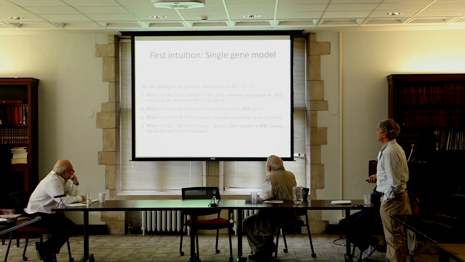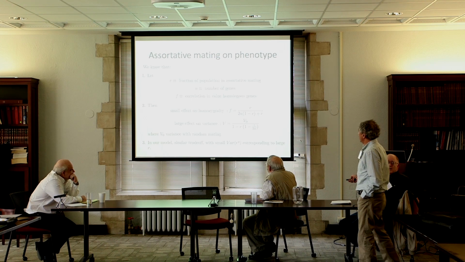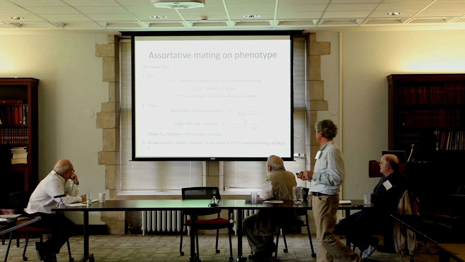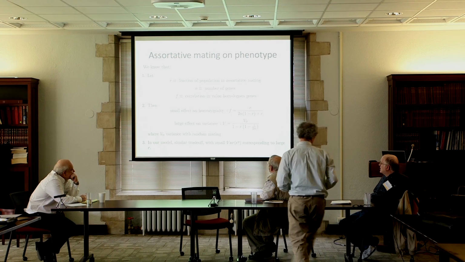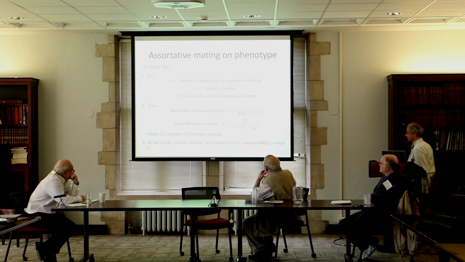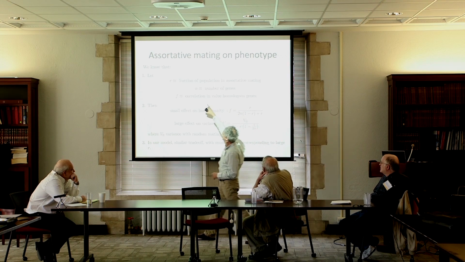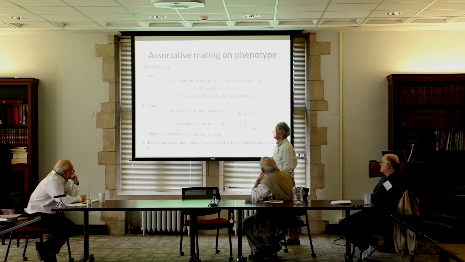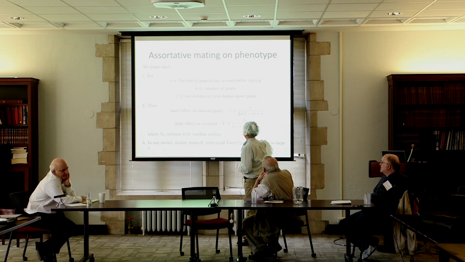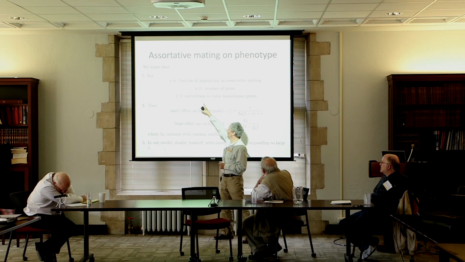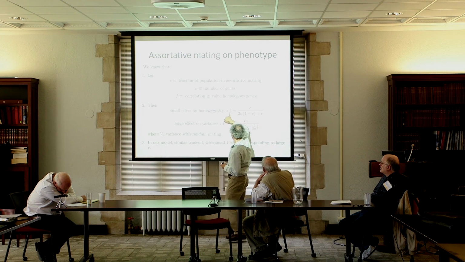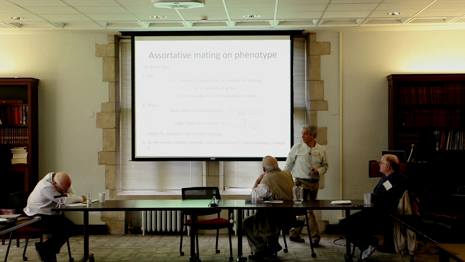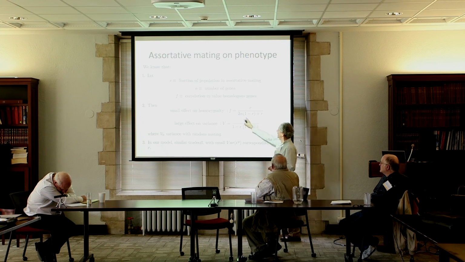This is the very simple intuition in the single gene. Now you put a larger number of genes, and you have the last piece of the puzzle. Because from the theory of assortative mating on phenotypes, you know that there is this very simple, very elegant result. I think this was already in Fisher. The model I know is based on the very simple structure in which a fraction of the population is assortative mating, and n is the number of genes, and f is a measure of deviation from Hardy-Weinberg, the correlation in value among homologous genes. Then you look at how much you deviate and what is the effect on the variance of the phenotype that you are studying. And this is the crucial thing.